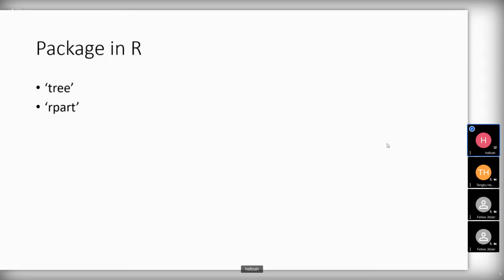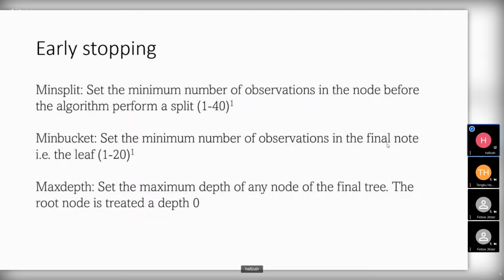If we use caret, we can also use rpart. For early stopping, or what we call pruning the tree, the parameter that we can use is minsplit. We can set the minimum number of observations in the node before the algorithm performs the split.